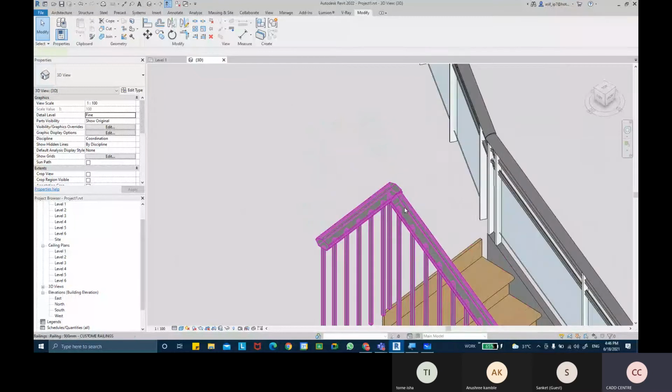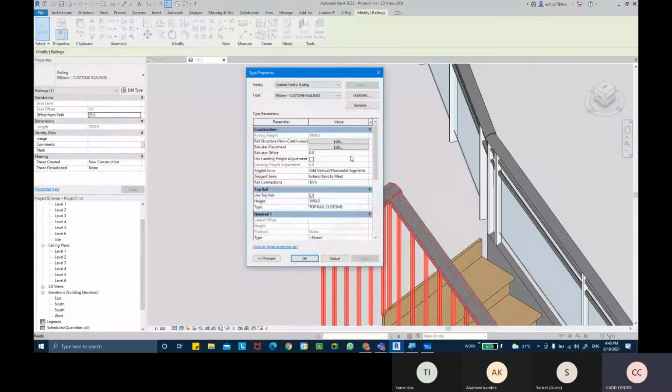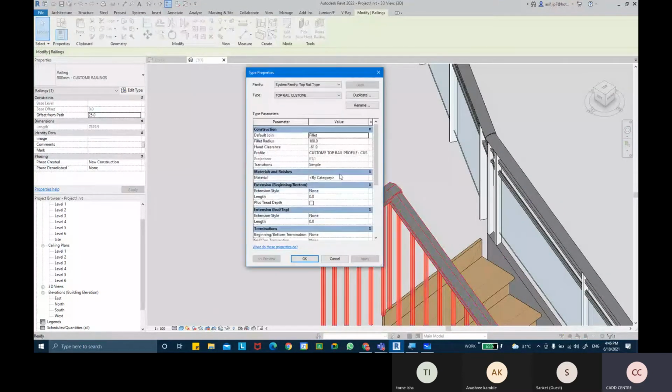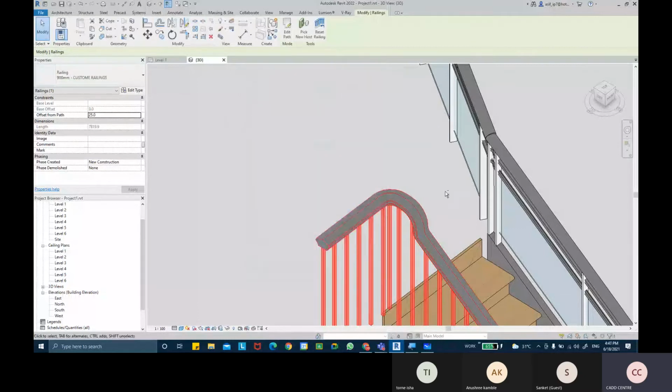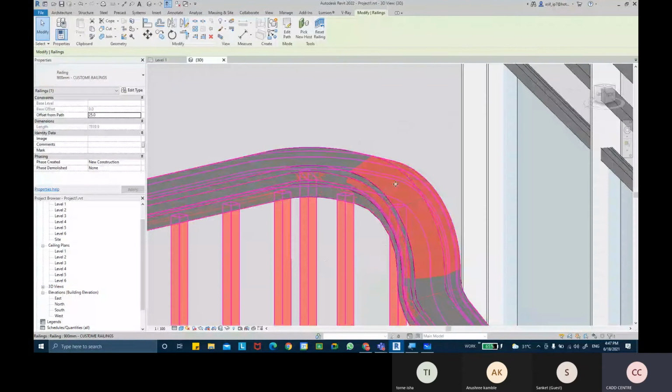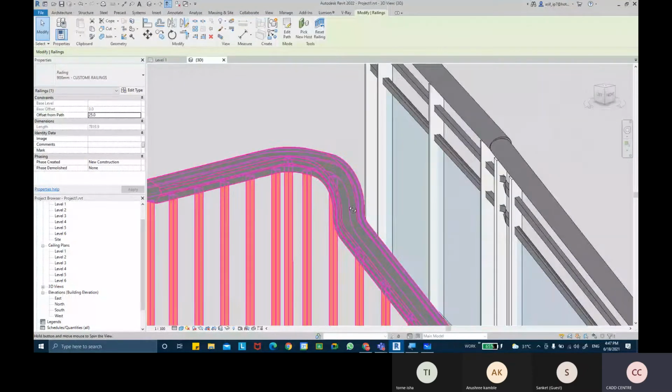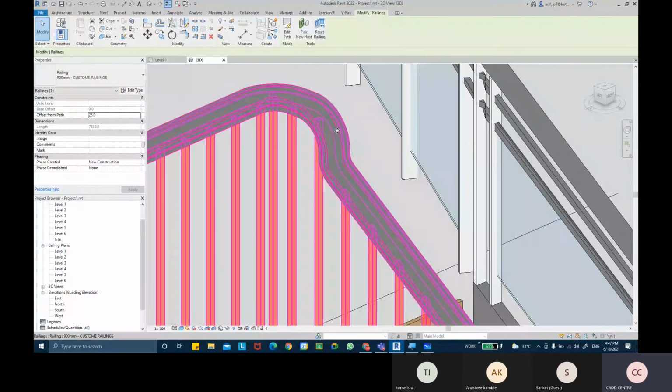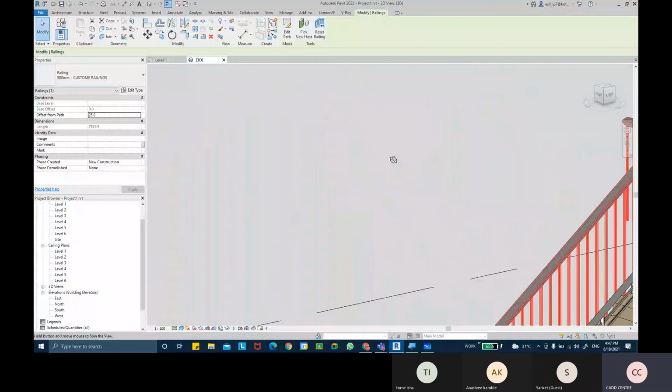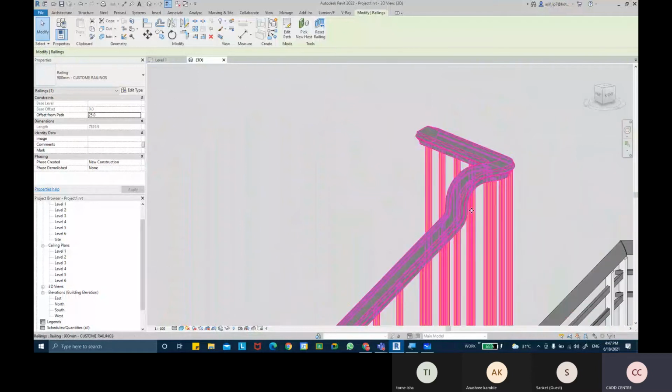The joint condition is not matching. Come back over here, and the translation is very simple, which you can change into cosmetics to make it curve bends. So now you can see it bends and we get the fillet as well. It smoothly turns the railings on the top rails.